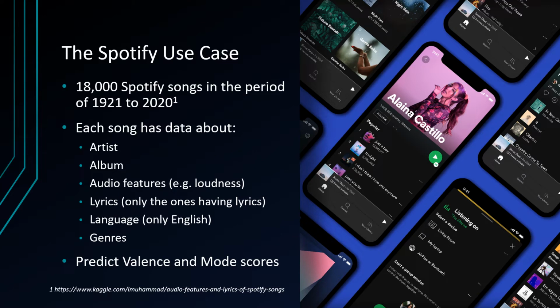Answering our research questions leads us to refer to a practical scenario. To achieve our objectives, we found suitable the Spotify use case. The dataset available on Kaggle that we exploited to implement our solution collects about 18,000 Spotify songs. In addition, it enables to deal with strictly sentiment-related tasks like the valence and mode scores prediction.